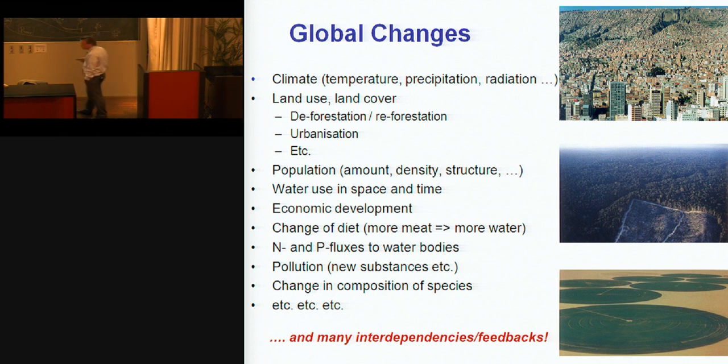Population amount. It's not so much that in 2050 we likely have 9.2 billion people on this planet. We have some 7 billion at this moment, but this additional 2.2 is a lot. But it's not so much the total number, it's more the concentration of people. So they all live in the wrong places. Not all, but many. So in coastal areas and urban areas, they are growing very rapidly. Urbanization is a big issue.